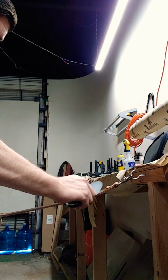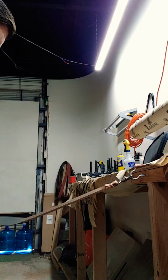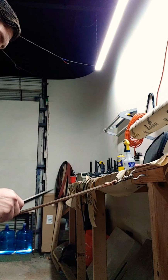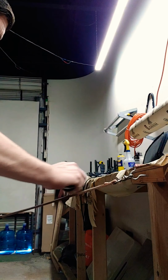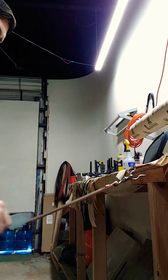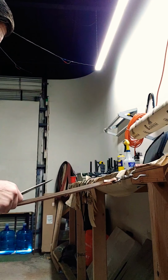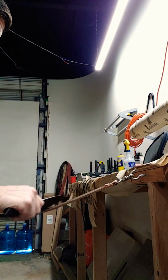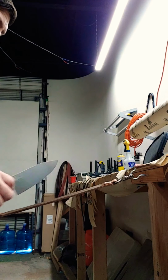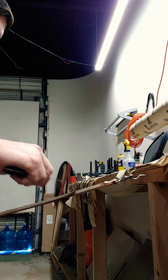Now, you can see I'm not having to be super strict with how I have this because it's leather and there's some give to it, okay? This is going to provide great results. As I go against it, I can feel the feedback through the handle. I'm holding it pretty taut, not so much that I'm really yanking on it, just enough so that it only has a little bit of give, and I'm just polishing that edge, just making it nice and buttery, okay?